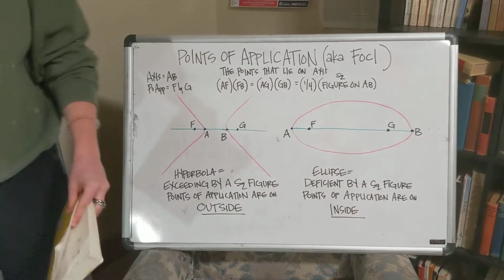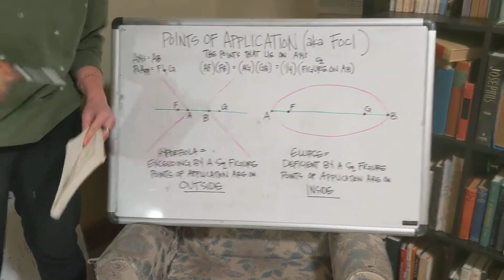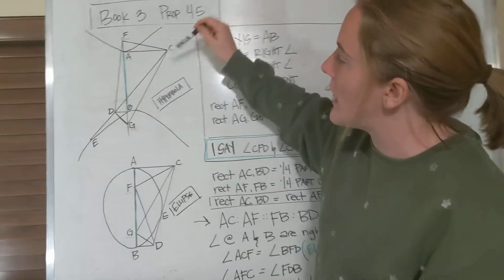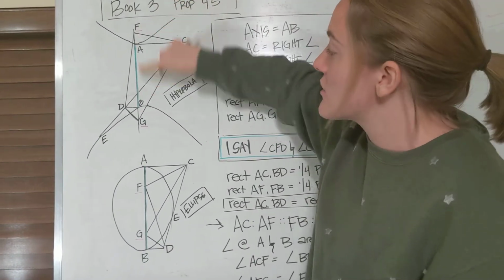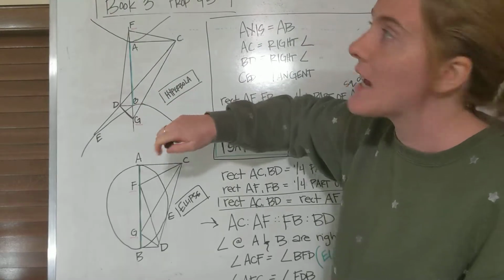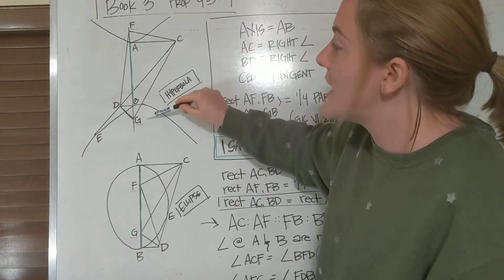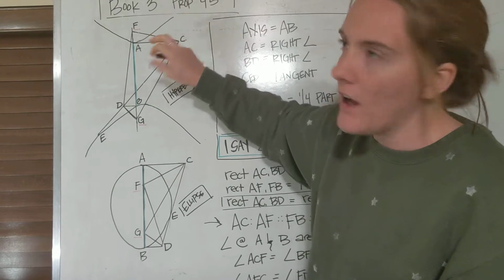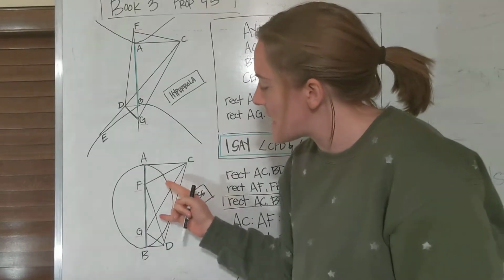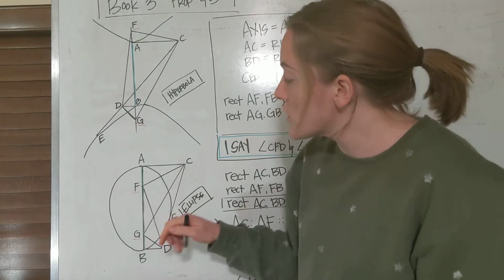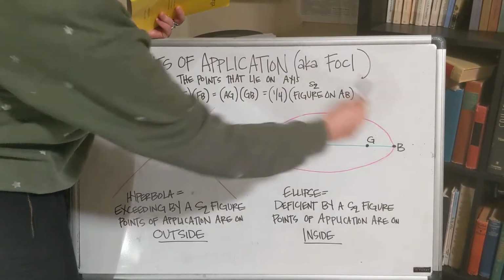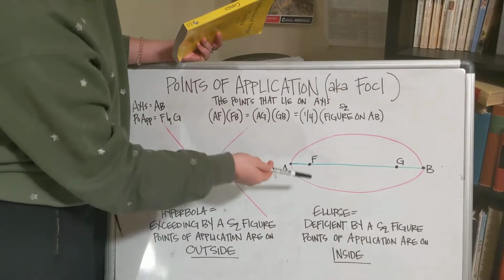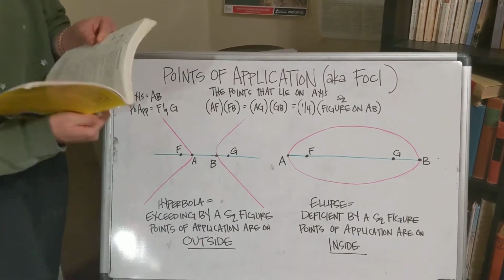And if we go to our other picture, and probably write this down as part of your definitions, I don't know if it will come up later, but it might. We can see that over here. So in our hyperbola, you can see the points of application are underlined in pink, and the axis is the green line. So in a hyperbola, our points of application are on the outside of our square here, and in the ellipse, they are on the inside. And if we were to expand these points of application in an ellipse, the ellipse would also have to expand. So it has to be that way with the ellipse, and it has to be this way for the hyperbola, which he mentions in his earlier definition.